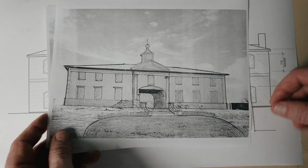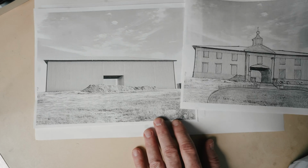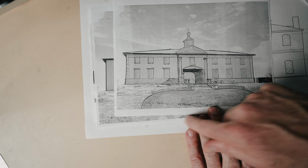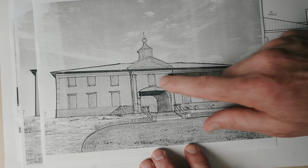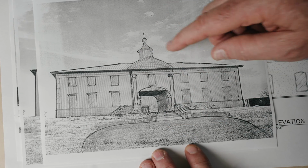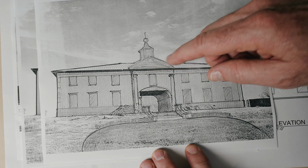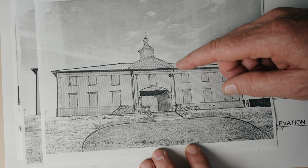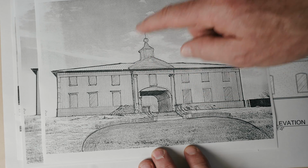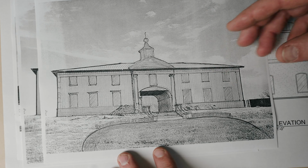So what I did was I took this picture here and basically introduced a kind of circle driveway and then reincorporated these columns, but I built it out, okay? And so that this now either has a pediment or it will have a pediment, but it could be a hipped roof thing that goes back. I have still incorporated this cupola, and you'll see why in a second.